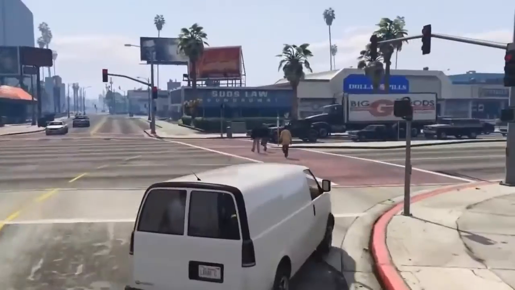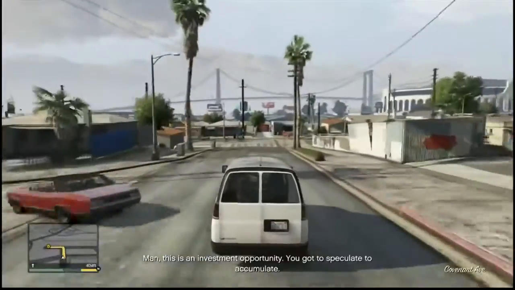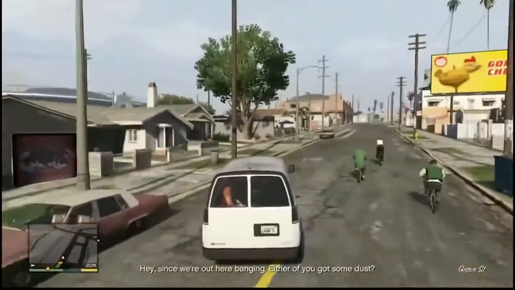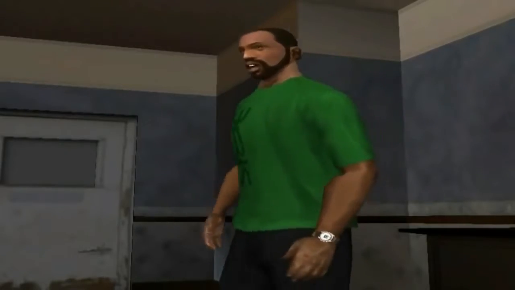During the mission, the player is required to take Franklin, Lamar, Trevor, and Chop to Grove Street to conduct a drug deal. As the player approaches the Grove Street cul-de-sac, you'll see 3 people riding away on bicycles. These riders are none other than the perfect representation of CJ, Sweet, and Ryder. Oh, what a throwback to the good old days of Grand Theft Auto San Andreas.